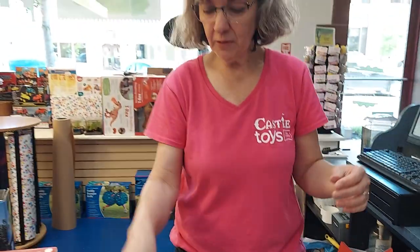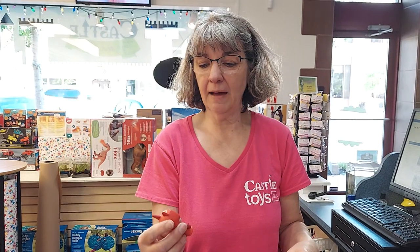So that's a Tonie box. The creatives are really cool, though. You can get a creative, and it comes with an app, and so grandmas who live far away or even close by could read a story to their child and upload it onto the Tonie box. The child can just play it back by turning the ear on and off — and that's pretty cool.